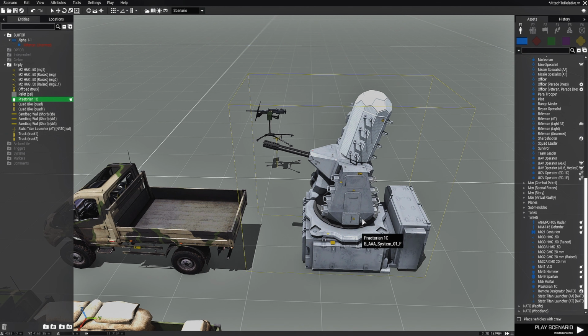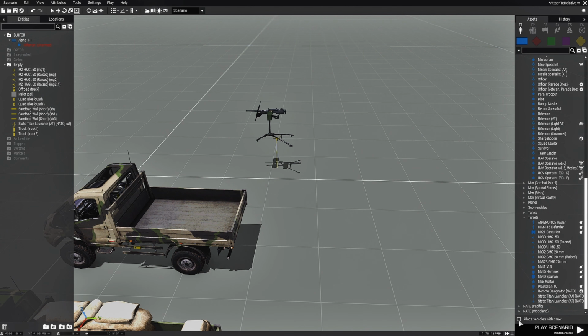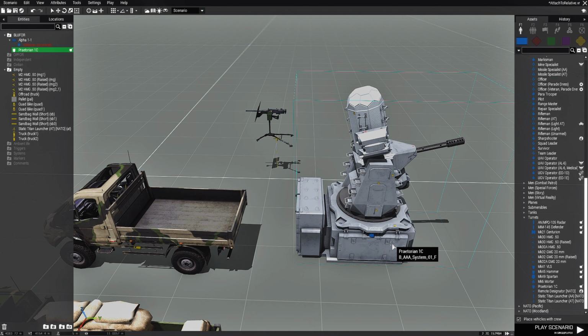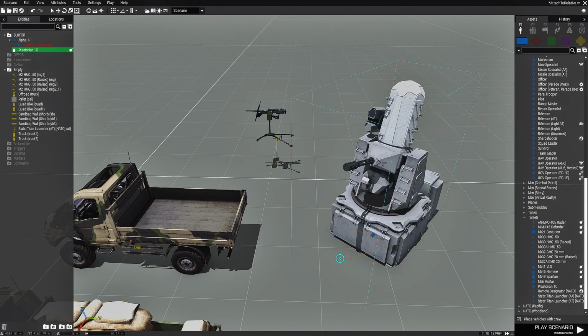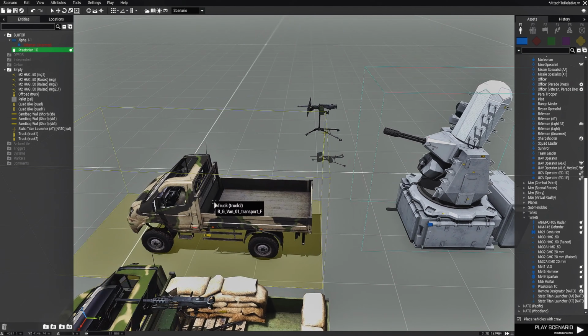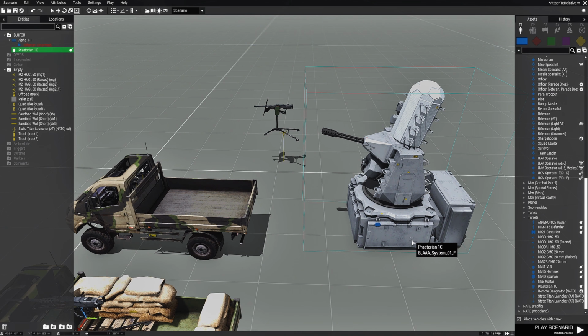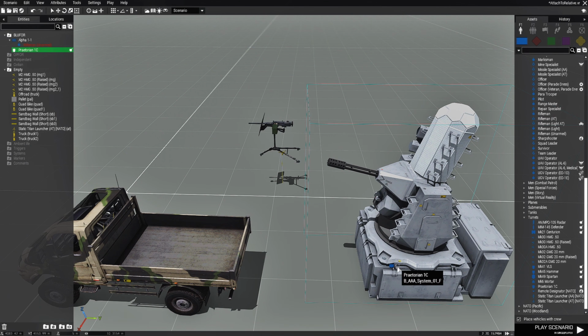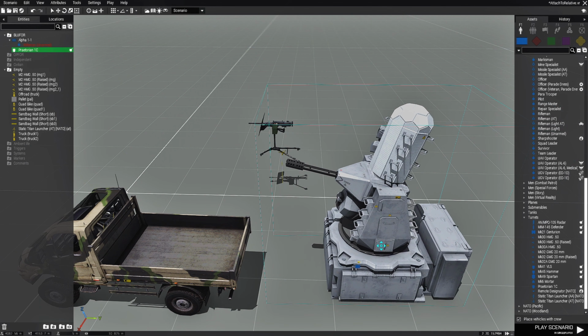For this to actually work, you're going to have it with crew, because you can't get in it and use it. So you're going to have AI run it for you, and that's really the only way it's going to work. If you're going to have AI drive this thing around with this on it, then you want an AI controlling it.